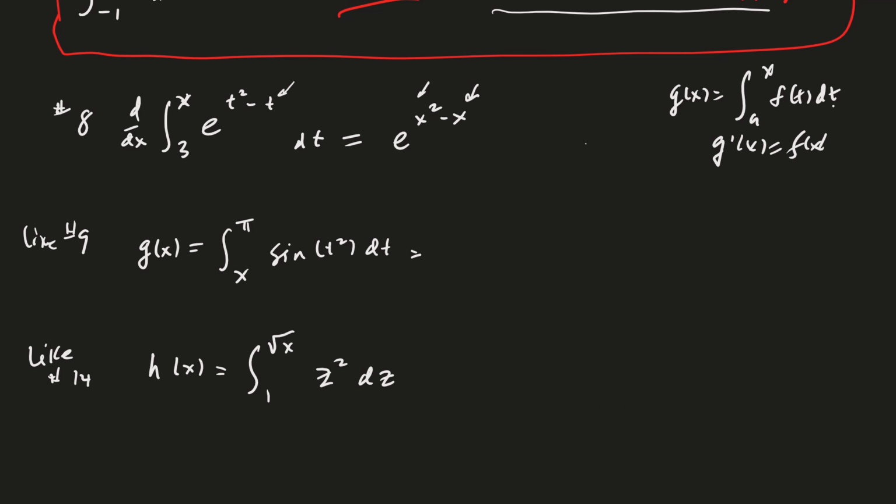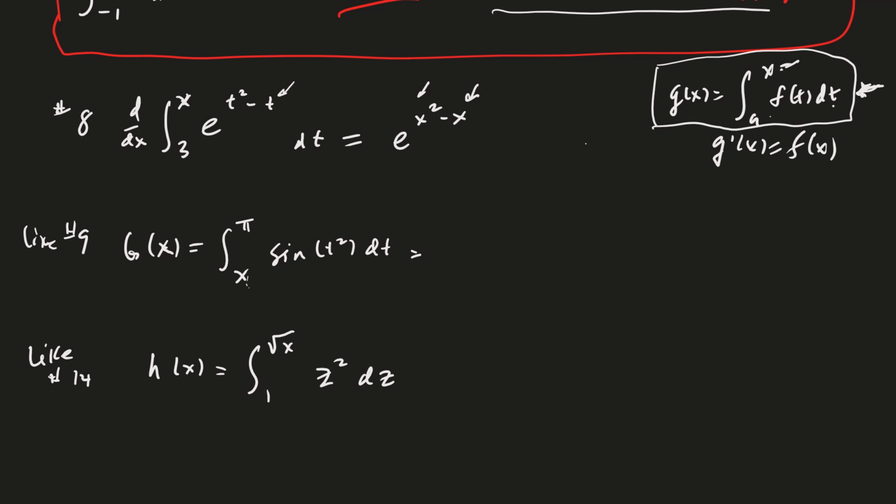How about the next one? Let me not call that little g. Let me call that big G, just in case. We're going to use little g later on. So how about this? Uh-oh. There's a problem here, isn't there? x to pi, but I'm noticing in my original expression up here, from the fundamental theorem, that I need a in the bottom and x on the top. So the variable needs to be at the top for the fundamental theorem to work.